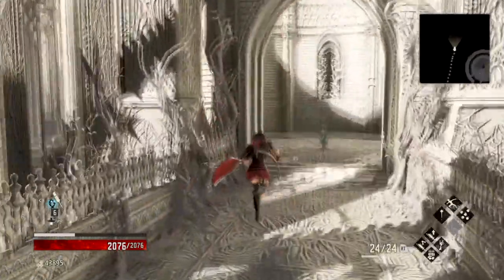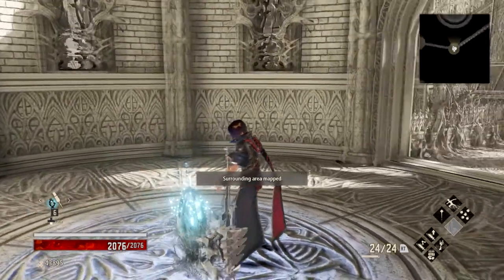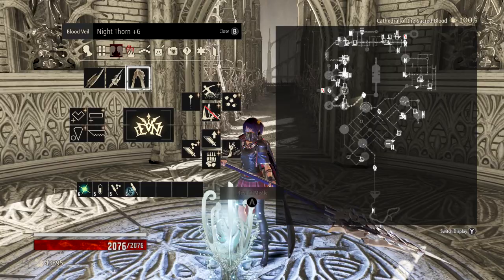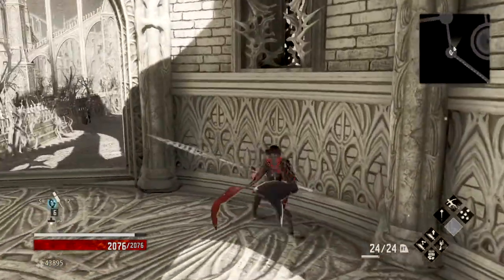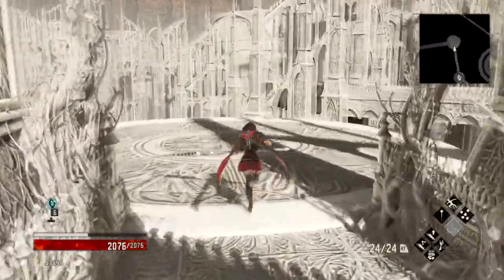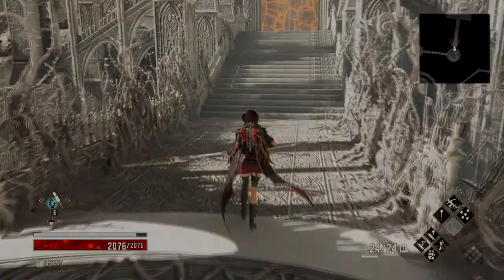That's the actual cathedral right there. Which is, as you might imagine, where our boss is going to be. Before we do the boss, though, I am going to go check the wiki to make sure that I grabbed all of the vestiges, because I'm pretty sure I missed some. Oh, cutscene.